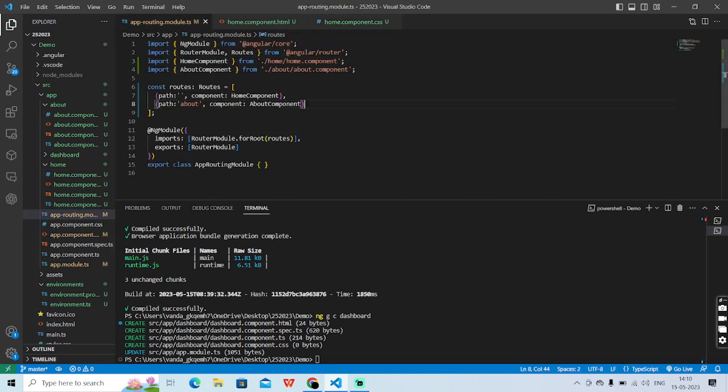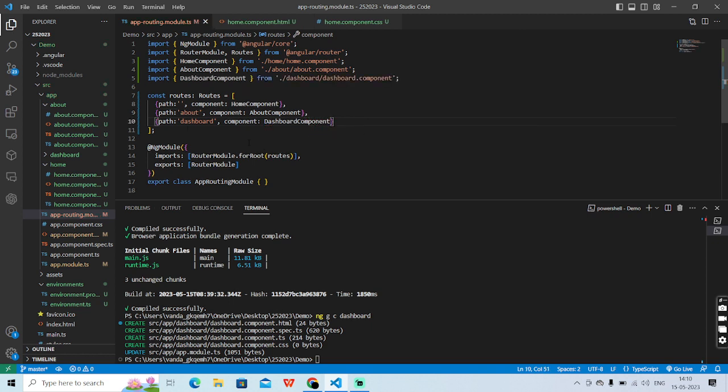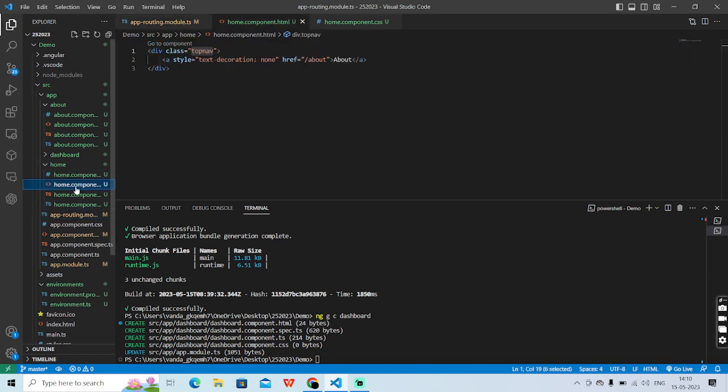So I will give the same command again: the path dashboard and then the component, dashboard component. Then I'll get the other link.